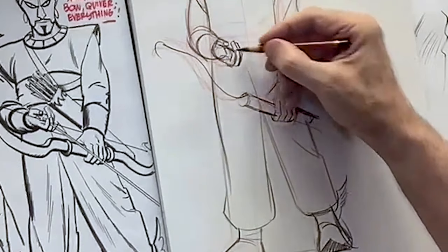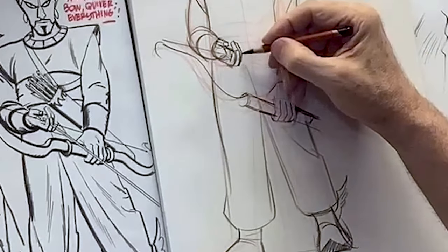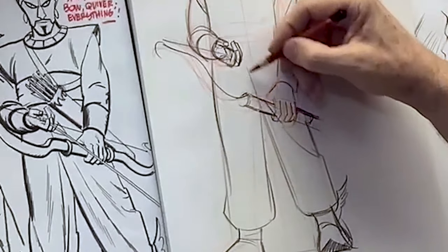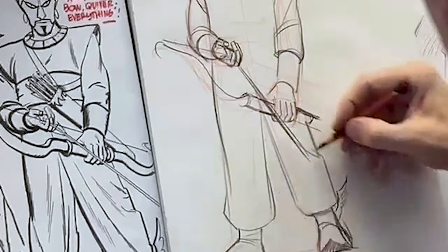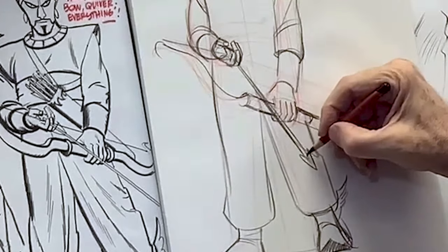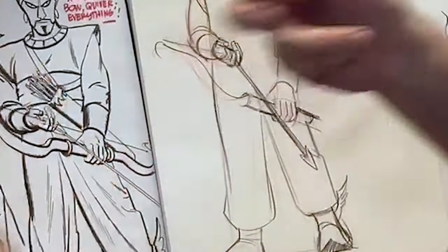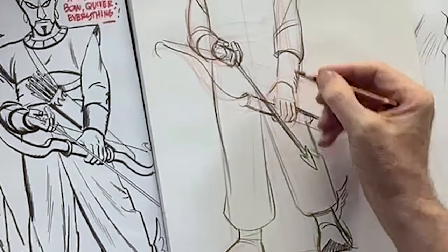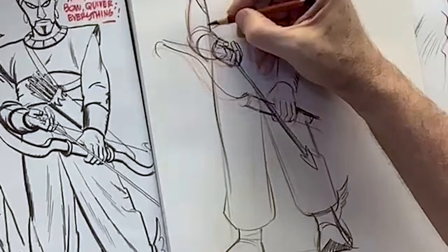Now, as you guys know, oh yeah, the arrow. I almost forgot about the arrow. It has to come right here. Knowing how these things work, it has to come right in between those two fingers. Yeah, that's right. Yeah, okay. Good thing we still have a reasonably acute memory here.